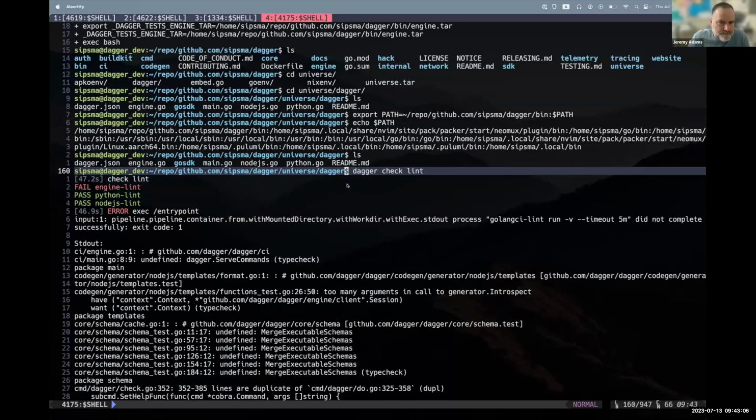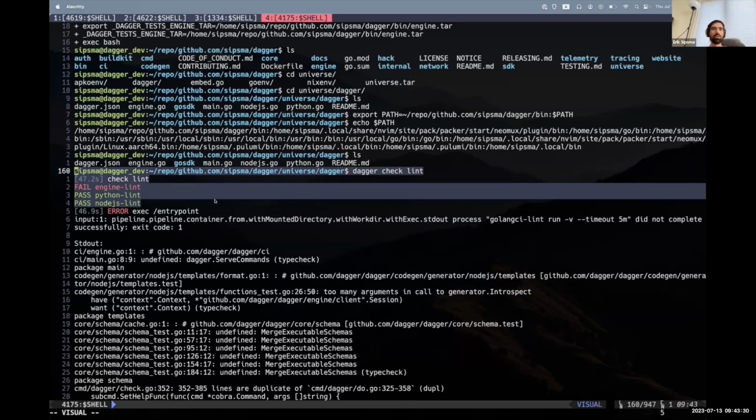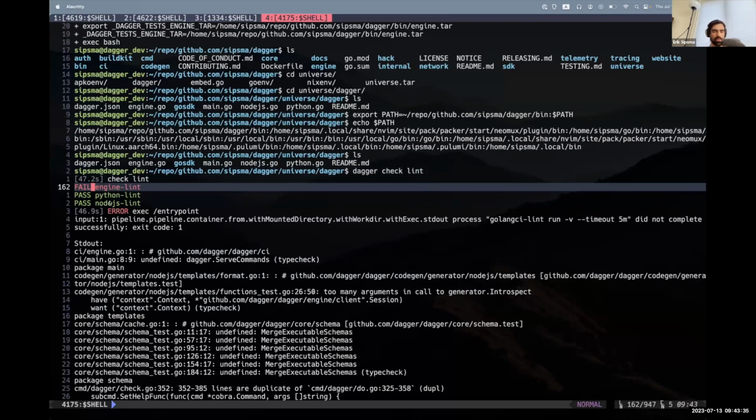Yes. Okay. Yep. One thing is, this is the other branch that Solomon mentioned. The UI here is especially unpolished, but this is with subchecks. So this is actually for Dagger's own CI, where we want to run lint, but there's a bunch of different SDKs to lint and also our core engine code. So yeah, this is it working. I ran it a little bit ago. It takes a while to run because there's a lot of code, but you can see the Python and Node.js SDKs are good, engine not because we're developing it. But yeah, it's a little preview.